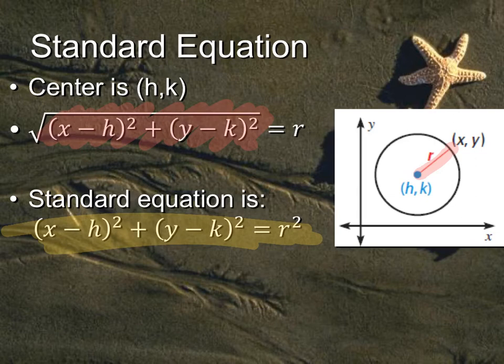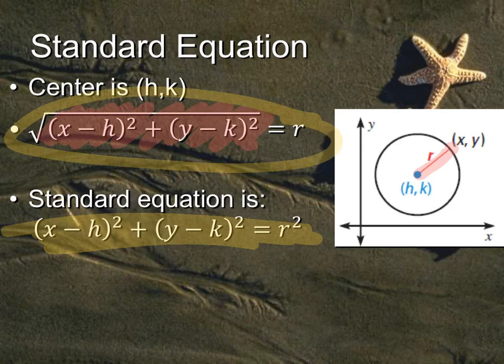Okay, I'm going to explain it in just a moment if you give me 10 seconds. So the first equation is where you have to do the distance from there. This would be if they did not give you the radius and the center. So the question is what would you use that top one for? If they did not give you the radius and the center and they gave you 2 points, then you would plug the points in here to find the radius. If they give you the radius and the center, then you're simply plugging the center in here and the radius you're squaring. That's it. It is super easy.